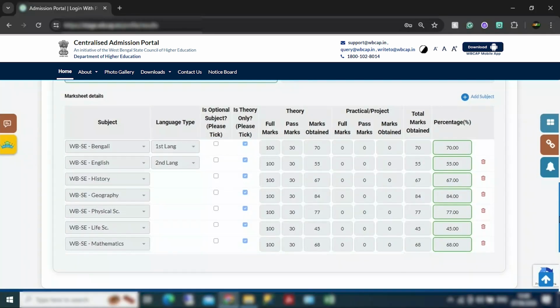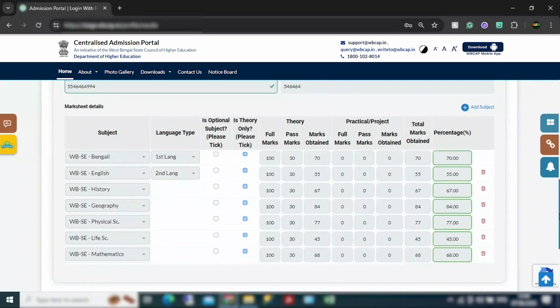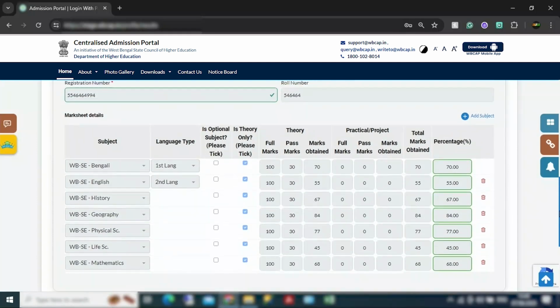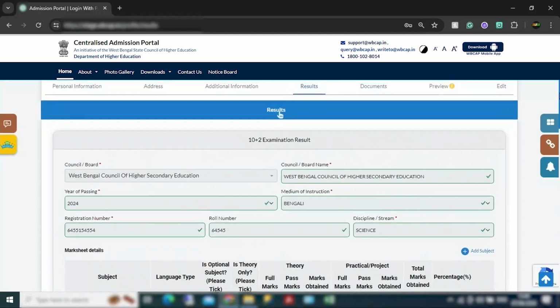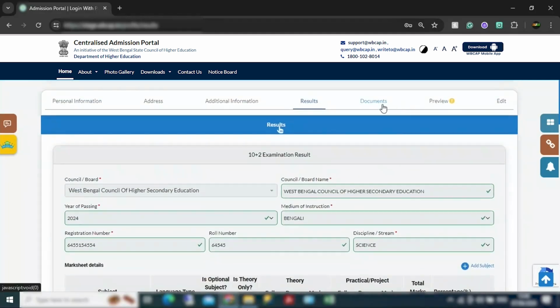Otherwise, don't tick it and the practical or the project buttons will get activated and you can put down your acquired numbers over there. So, this would complete your result section, and again I am telling you to do this part very carefully.